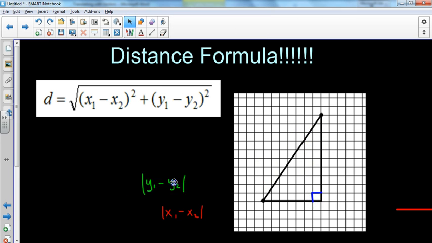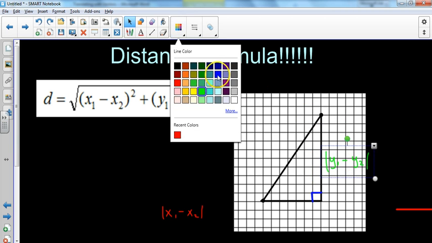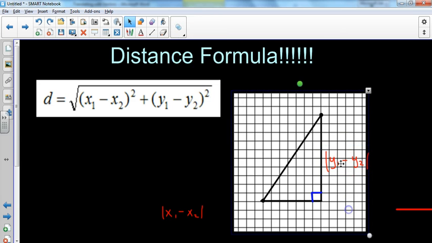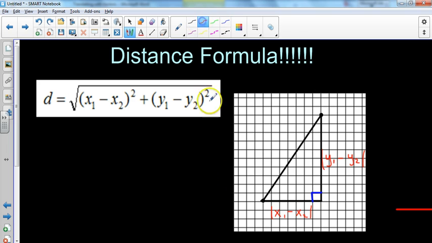Well, the length of our vertical segment, we already said, and I'll make this stand out a little bit better here. Let's make it red. It's going to be the difference in our y-coordinates. Take the absolute value of it so that we guarantee the positive distance. The length of this horizontal segment, we said, was take the x-coordinates, right? So let's say that this point here has the x-coordinate, and I'm going to put a 1 because it's the first point I'm talking about, and it has some general y-coordinate, say 1. So this point, if we generalize, it's got some x-coordinate, some y-coordinate, right? Well, here's another point with some different coordinates.